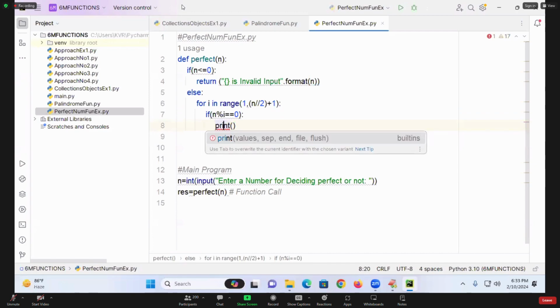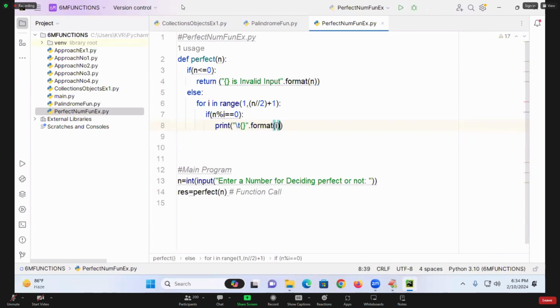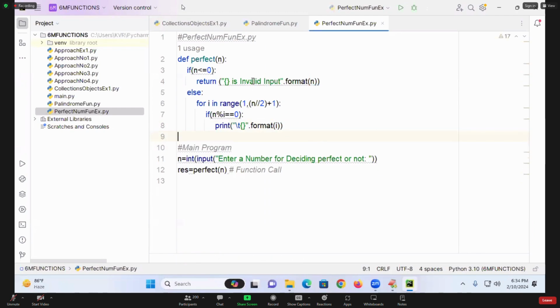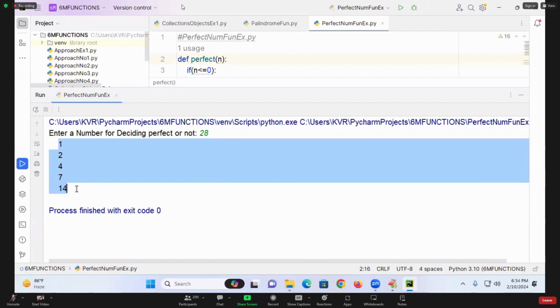I'll print i using \t and dot format of i. So see students, now try to enter some number, say 6. What are the values? 1, 2, 3 are the factors. Take a bigger number, 28. The factors are 1, 2, 4, 7, 14.